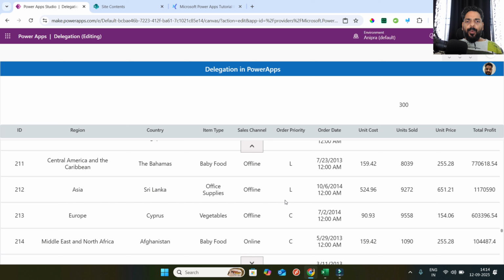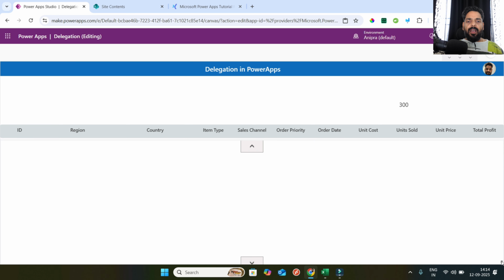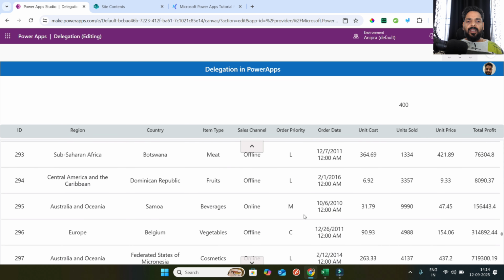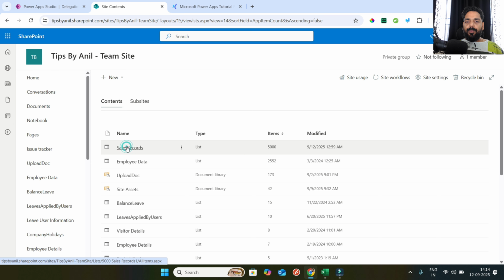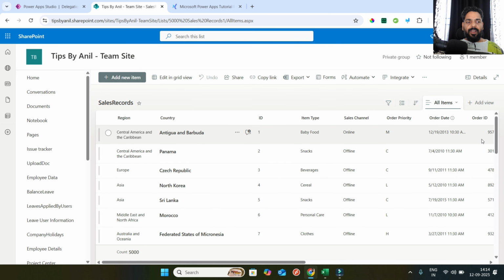So Power Apps asks SharePoint whenever a user scrolls down, to push 100 more records, and it will append those 100 records. It will append until the limit of my SharePoint list, right?